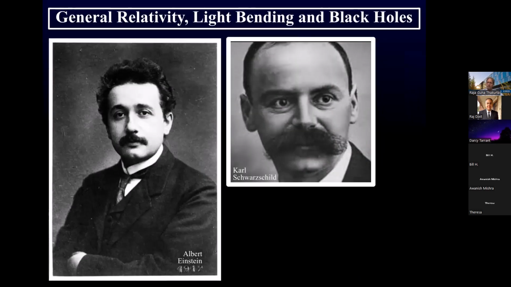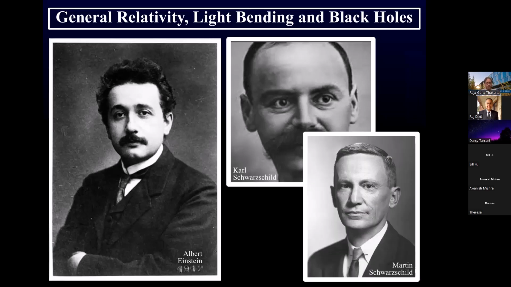Salvador Dali is another. Michelangelo is another. Albert Einstein, this is a photo from 1912. It's a close collaborator, Carl Schwarzschild. Carl's son Martin was born in 1912 and followed in his father's footsteps, became an astronomer, and got to meet Einstein in his childhood because Einstein visited the Schwarzschild home after Carl Schwarzschild had passed away. Carl Schwarzschild died during World War I, a few years after these photographs were taken.